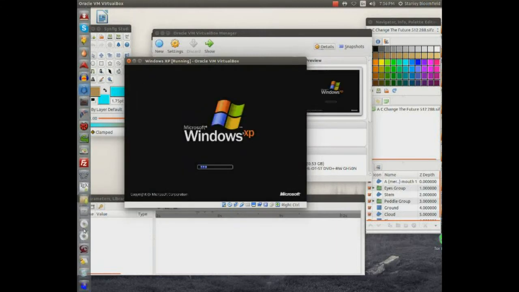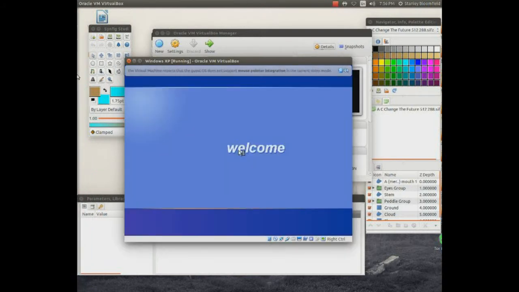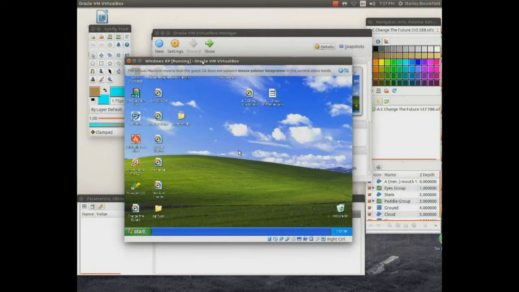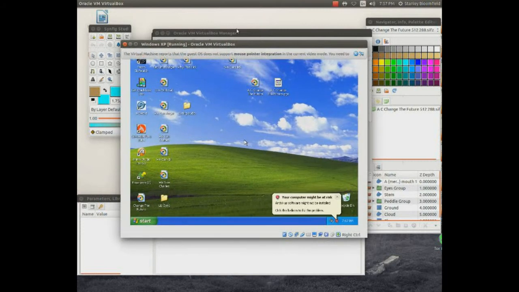I just went down to my Oracle VirtualBox right there. Did you hear that? The actual Windows logo theme song just played. Right here's my Oracle VirtualBox machine. Now that's pretty neat. I have Ubuntu running, and I have Windows XP running.